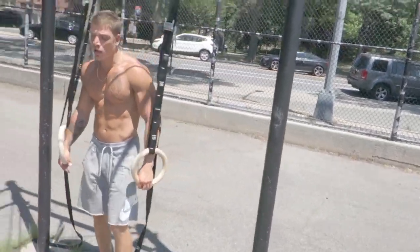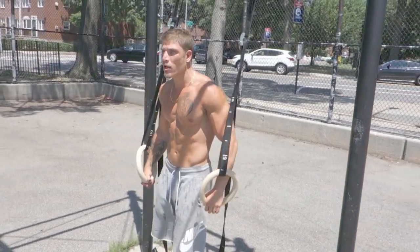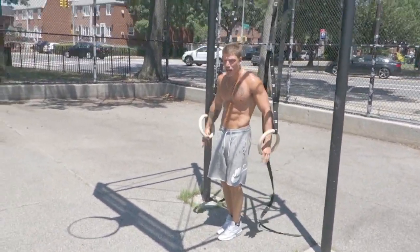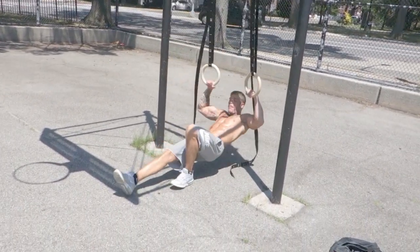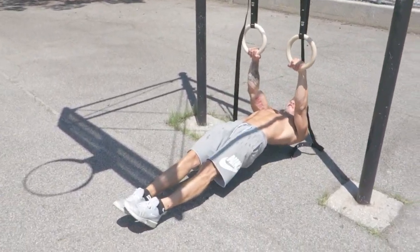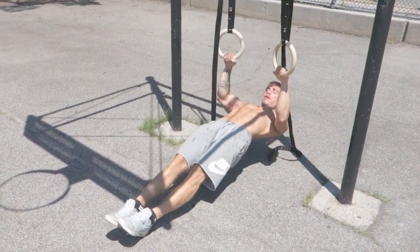Remember guys, whenever you're doing anything on the rings, your body always wants to be tight in a line. You don't want one foot out, you don't want one loose limb. Everything always engaged. Glutes engaged, core engaged, everything. So how we doing rows on here? We're coming down, laying out flat, feet together, with a little twist in the hand.